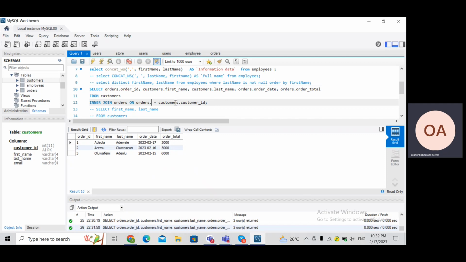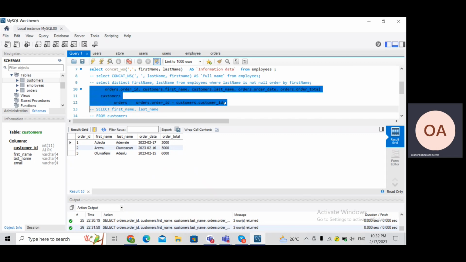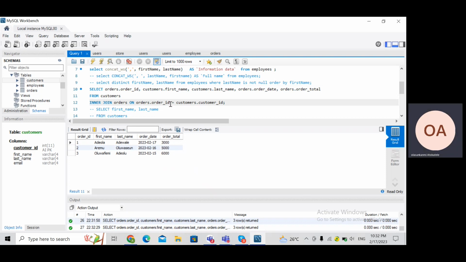Let us try and see if we are going to get the same thing. So I want to put another column, let's say orders dot order ID. When you don't try and make errors, you won't be able to know what you are doing inside of it. Fine, you can see, when I put the order ID, it's still right. It's the same. So I think maybe because they have the same data type, the example is consistent. But now this doesn't have the same data type with it.